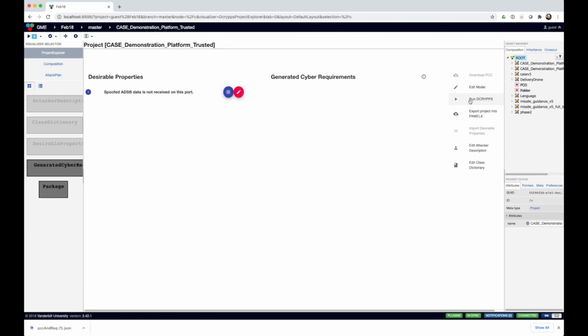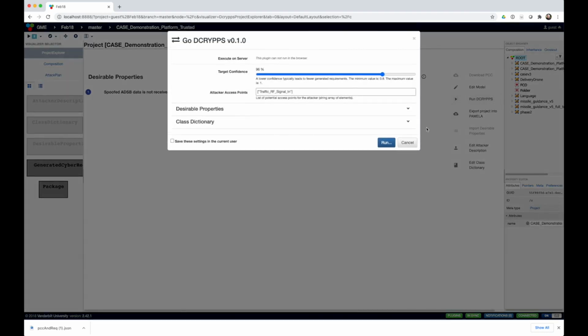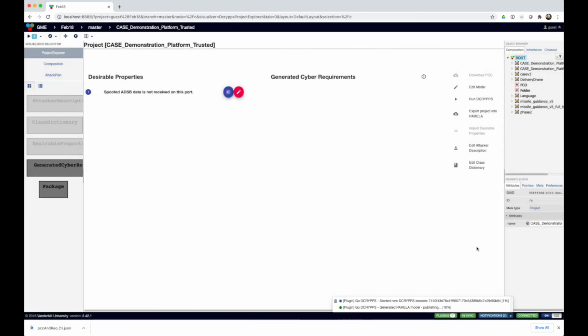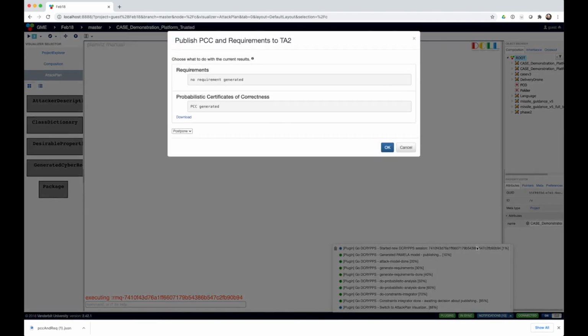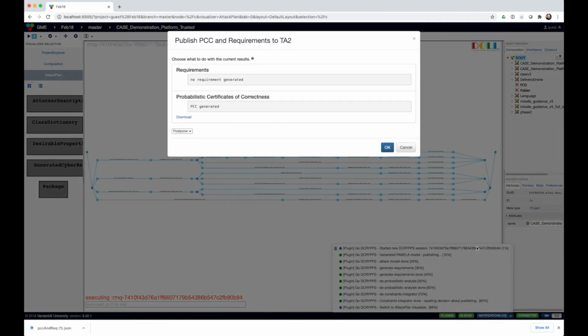We run DCRYPPS on this model and fast forward through the processing. However, now we see that no requirements have been generated for this trusted model.